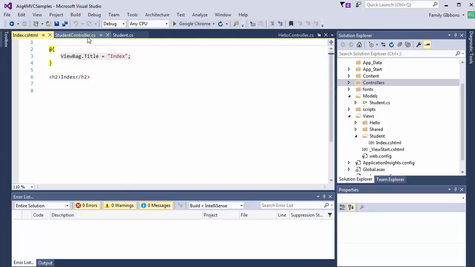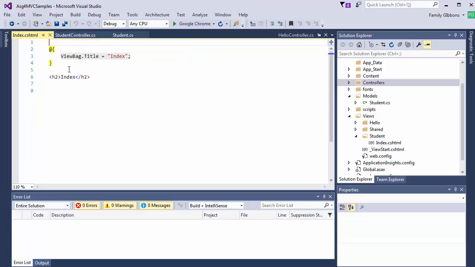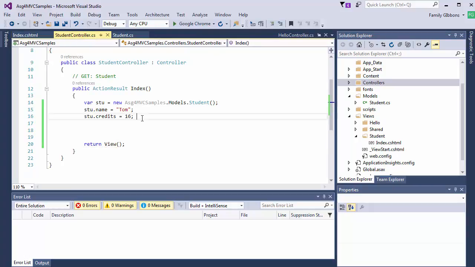Now I need to get the data, the student information, from here into my view. Into my view I have this code here. Now this is HTML code here, but I can do some scripting. Now you can do Java scripting and other kinds of scripting here, but to do C# scripting I use an @ sign, and then I can put any sort of C# I want. And the way you get data in and out of here is through this view bag. We're going to stick stuff into a view bag and take it out.